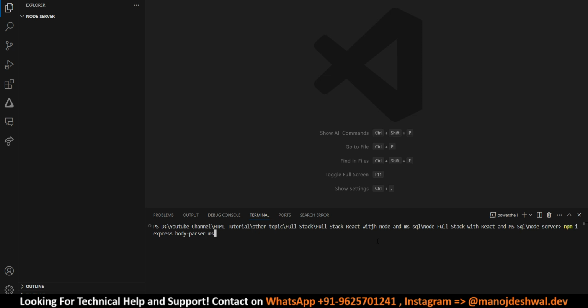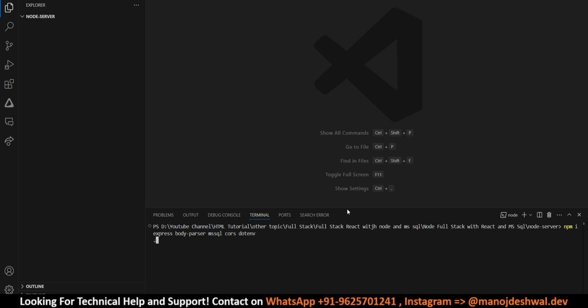Another one is mssql. I'll tell you why we are installing these libraries. Next one is cors, and the last one is dotenv. All right, so these are 5 packages. So first is express, second one is body-parser, third is mssql, fourth is cors, and last is dotenv. So hit enter. This will start installing these packages.